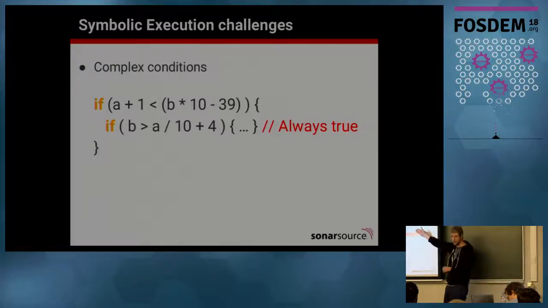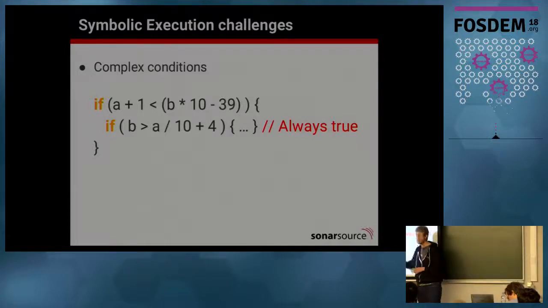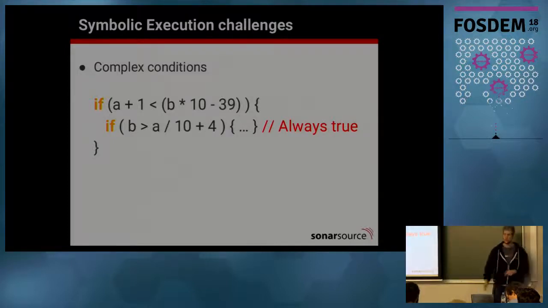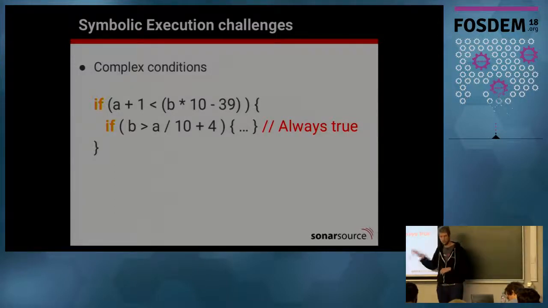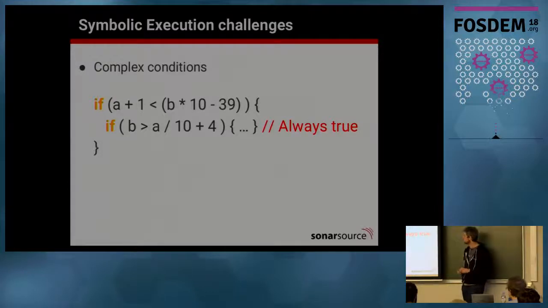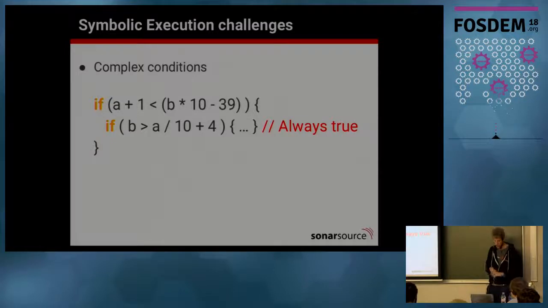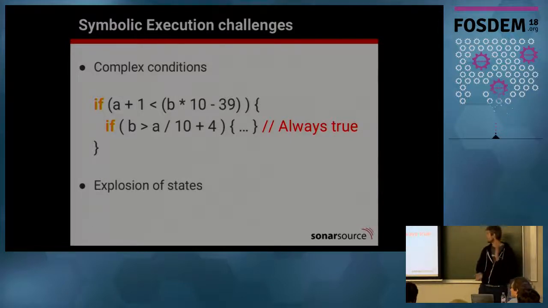It has some drawbacks, of course. Drawbacks mainly are when you have really, really complex conditions. Because obviously, as you have all computed in your head right now, this is always true. And so you end up in the realm of satisfiability solvers and everything. And so this is really a challenge we have to face at one point. Right now we don't handle ints, and so that's one thing we didn't address yet. Who knows? Maybe soon.